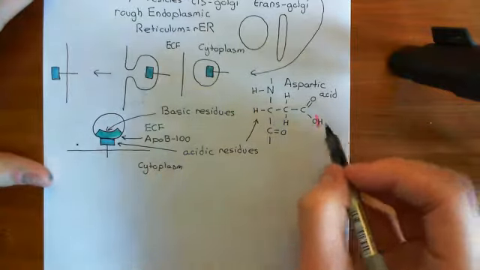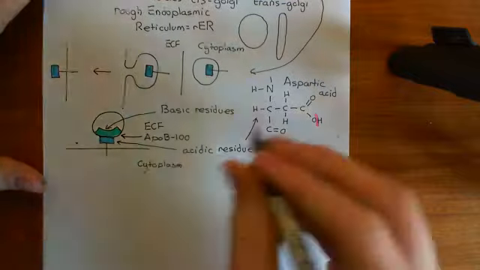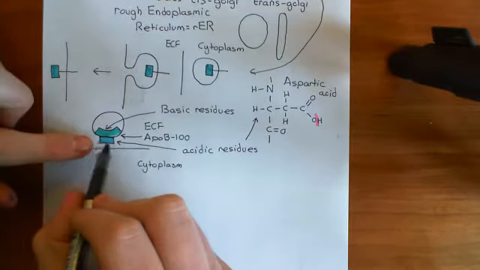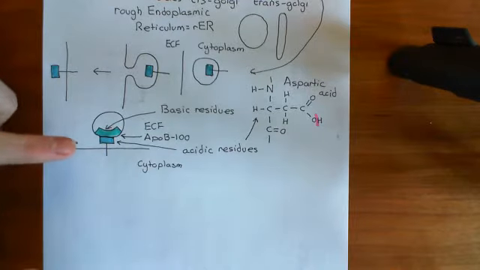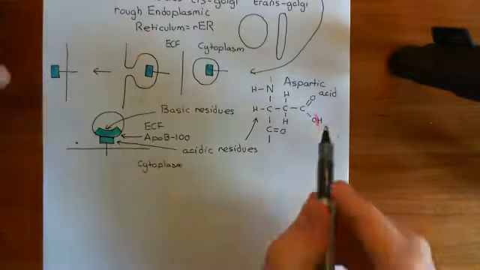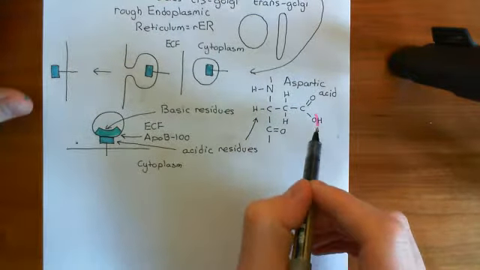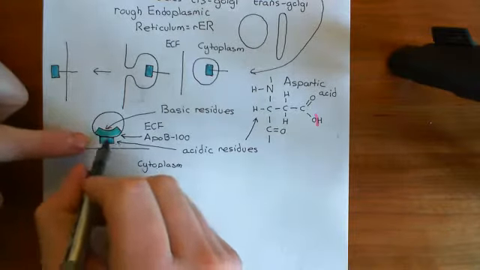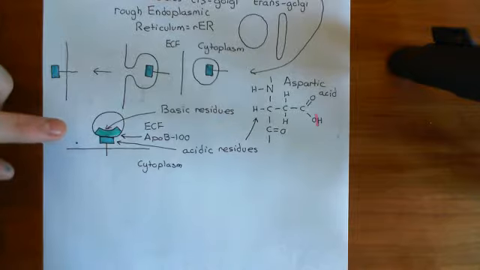Okay, and therefore it is an acid because it has donated a proton away into the solution. Now, if we have a huge number of acidic residues within the LDL receptor ligand binding domain, then some of them at any one time will donate away their protons and will now be in their conjugate base form and have a negative charge.